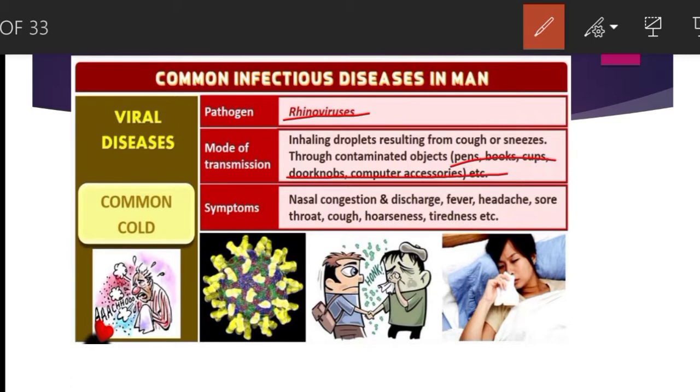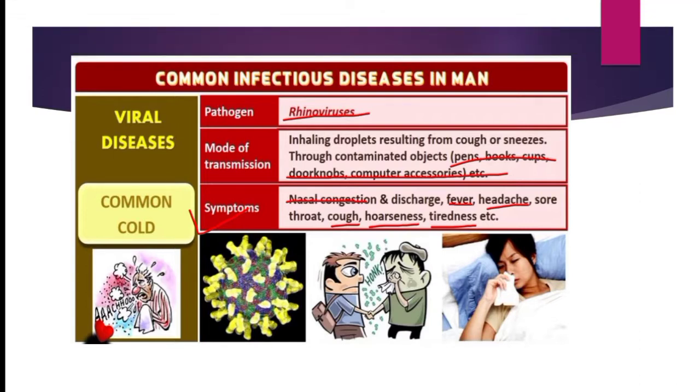The symptoms of common cold include nasal congestion. Nasal congestion means swollen nasal passages with excess fluid and mucus, so nasal congestion and discharge takes place. Sore throat. Sore throat means gala sukhna. Then fever, headache, cough, tiredness, hoarseness. Hoarseness means abnormal voice change. These are different symptoms of common cold disease.